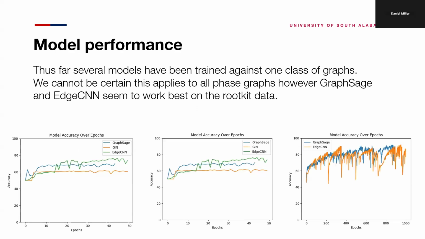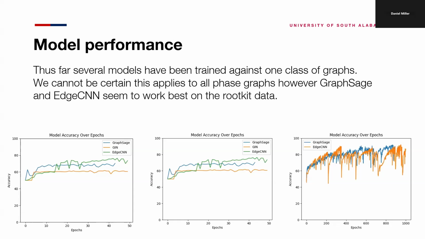So these are some preliminary results and what I've done so far. As we can see here, there are many different types of graph neural networks. I've tried a lot. I've discarded most of them that just say 50% across the board. But I've narrowed it down to the GIN, which is the Graph Isomorphism Network. It's dedicated to isomorphic problems. GraphSage and EdgeCNN, which just focuses on the edges.